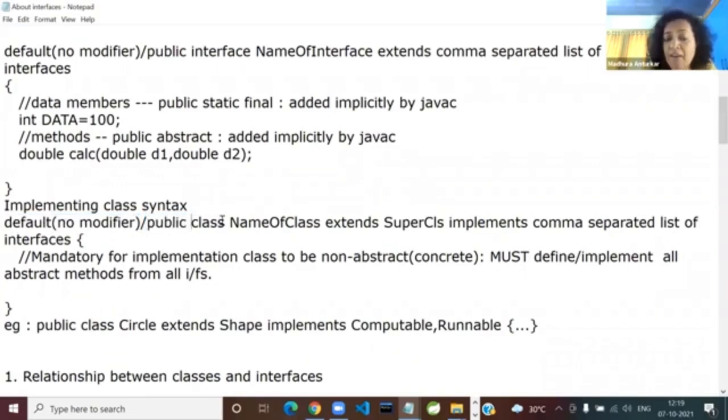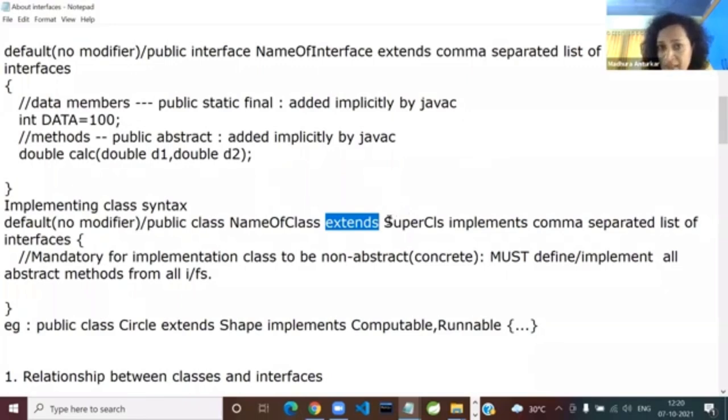Then comes the keyword class. Then comes the name of the class. You know how the convention is. And can you write a class which extends from a superclass as well as implements interfaces? Of course, yes. So if you have this, what comes first? The answer is the extends keyword comes first.